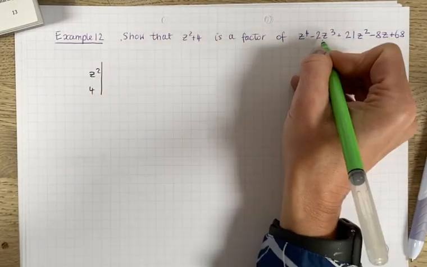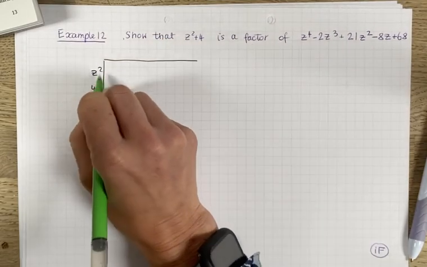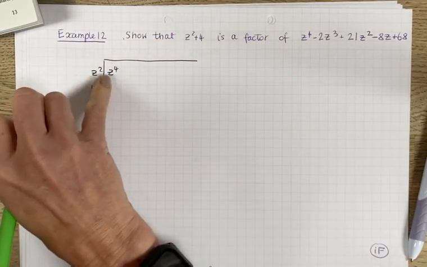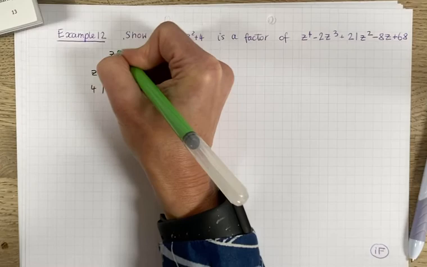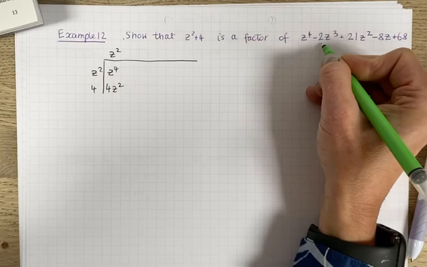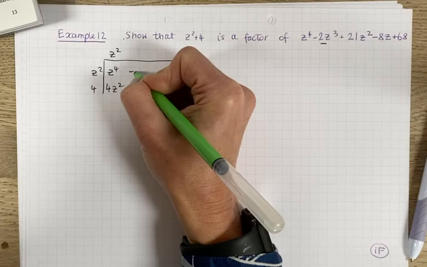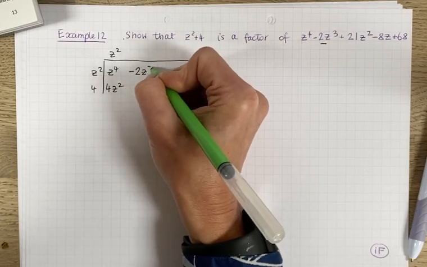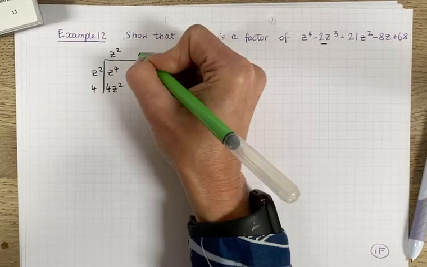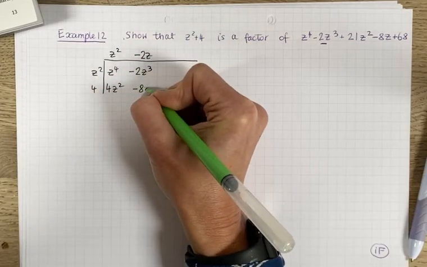So you're dividing this by z squared plus 4. We are going to fill in the box with our quartic. So you put z to the power 4. And then you ask yourself how many z squared in z to the power 4. So z squared, multiply that by z squared. The next term you're going to sort out is the cubed term. So you need to write it down. There's no cubed here, so I must put it in, because the box needs to have minus 2z cubed. How many z squared in minus 2z cubed? That will give me minus 2z. Multiplied by 4 is minus 8z.